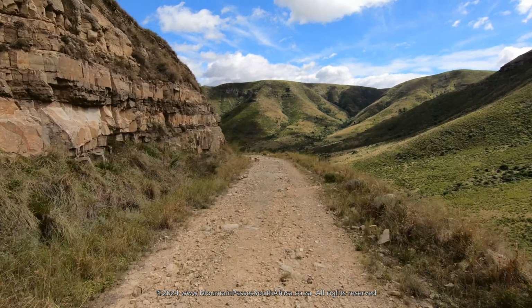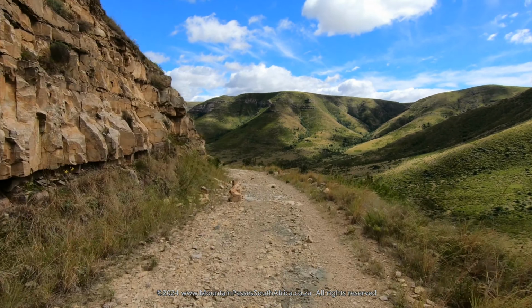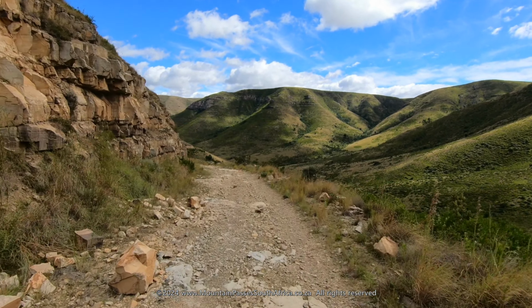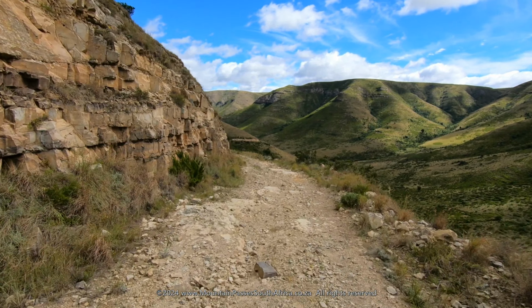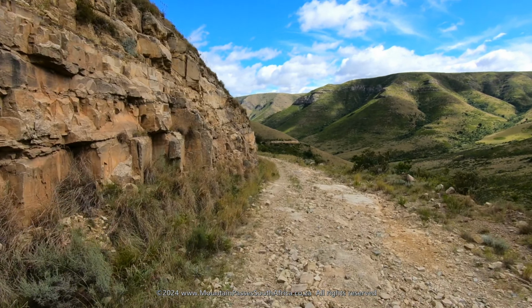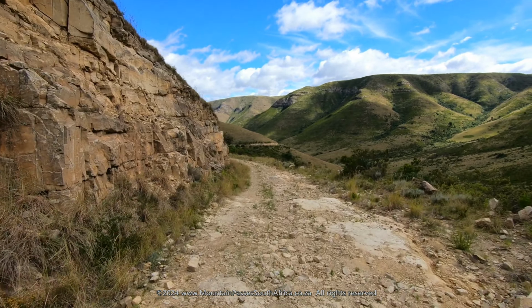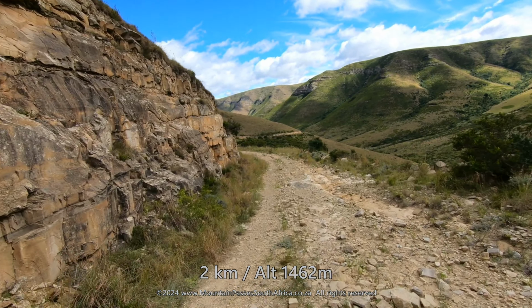The fort, strategically located in the Amatole Mountains, was constructed in 1836 and played a pivotal role in the British colonial administration's efforts to secure their eastern frontier. Its primary purpose was to provide a defensive position against Xhosa attacks and to act as a base for military operations in the region.